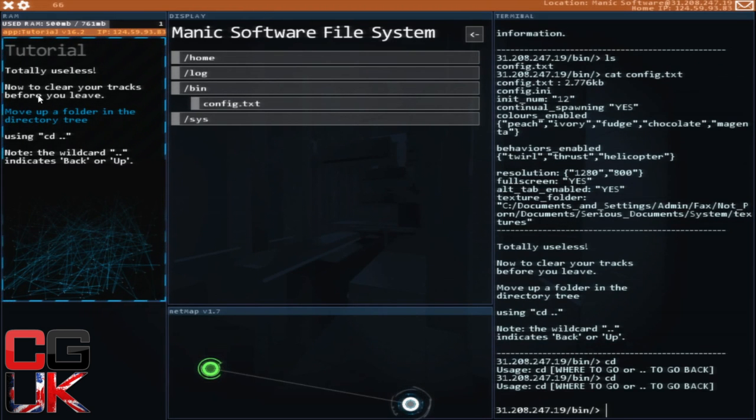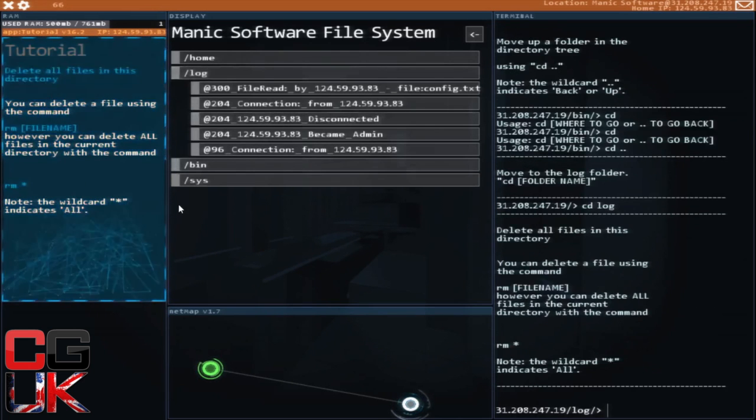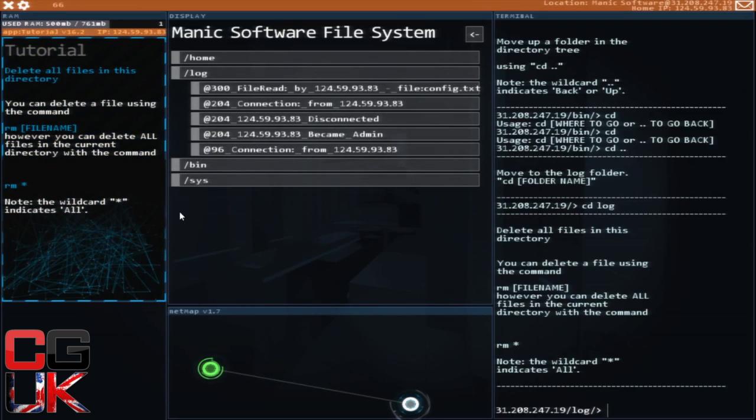No, we're already there. So it says now to clear your tracks, move up a folder in the directory tree using cd. Note the wildcard back is up. So it should have done that now. But anyway, I've moved on. It's told us to log into the log file. Delete all files in that directory.